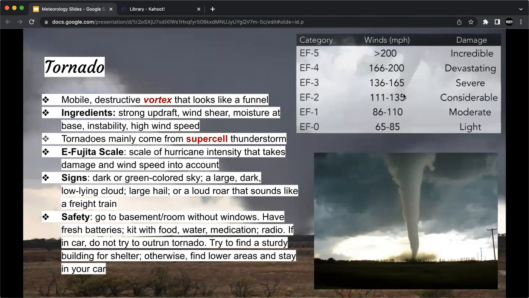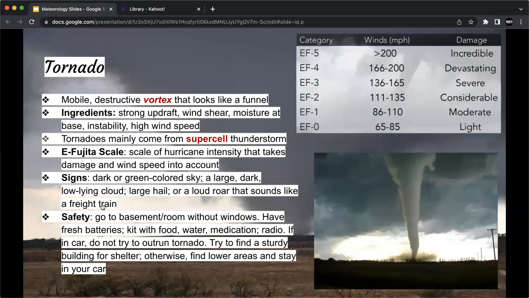And yeah, so these tornadoes mainly come from the supercells, and in America, they mainly form in the Great Plains, which I'm not sure if you know the American geography, but these are areas such as Iowa, South Dakota, near the middle of the United States. So yeah, you're not likely to encounter one near the coast, such as in California. I don't know where you guys live, so yeah.